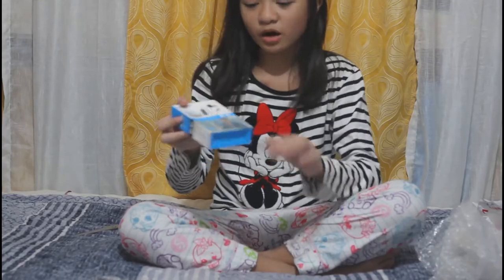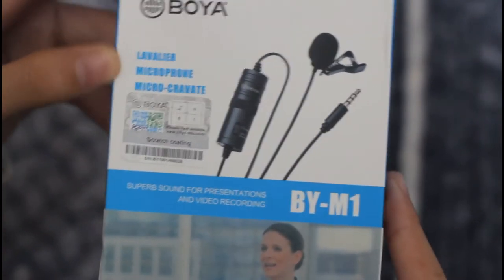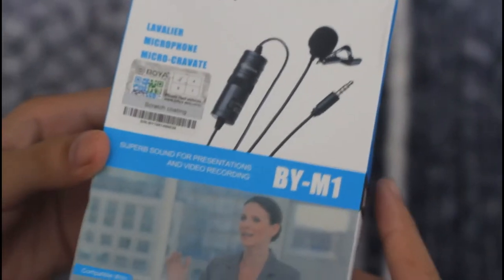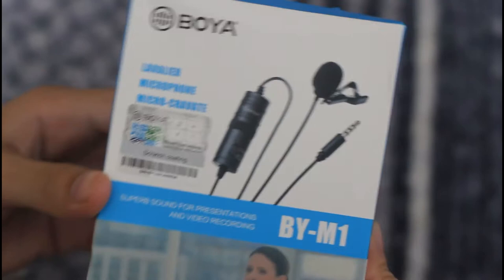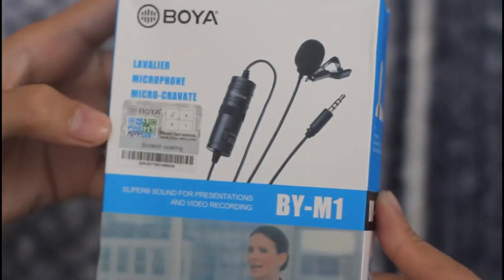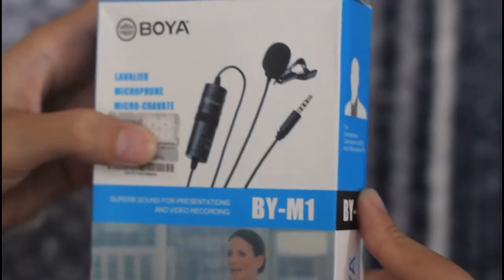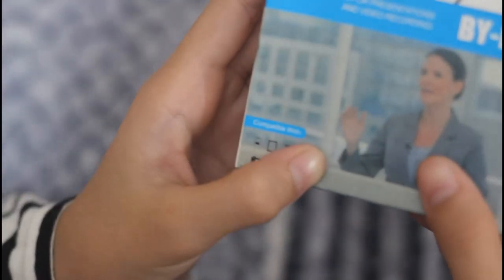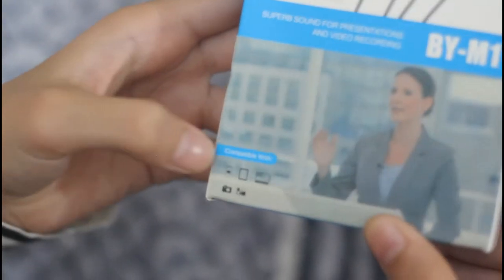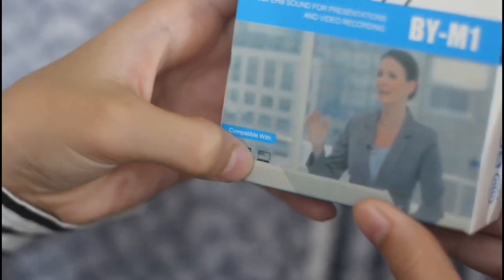So here's the box. So it says Lavalier Microphone Microcrate. I don't know if I pronounced that correct, but please comment down below how you pronounce it. And it has a sticker, which means it's kind of not fake. So it says also here, it's compatible with phones, tablets, laptops, cameras, and I don't know what this one is. So let's start opening it.